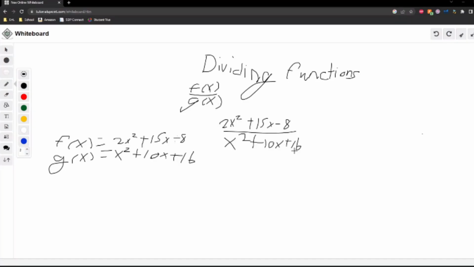To divide these, we have to find factors that cancel each other out. If you can't find them in the equation, it's because it doesn't divide, and it is already in its simplest form. To find the factors of a trinomial, you have to find 4 sets of numbers, 2 that multiply to f of x, and 2 that multiply to g of x.